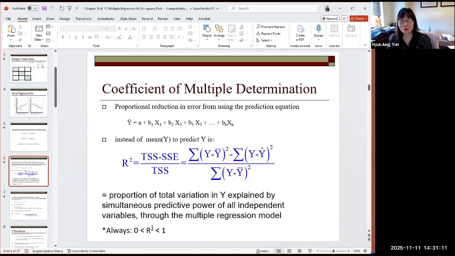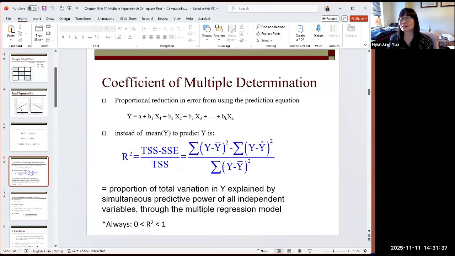The maximum value is 1 and the smallest value is 0. If the equation model does not explain anything, then R squared will be 0. If the regression equation model explains 100% of your dependent variable, the value will be 1. Okay? So that's the second part of a regression model.